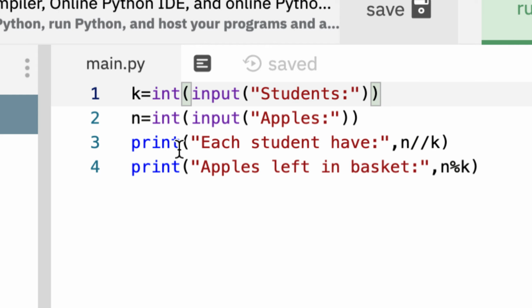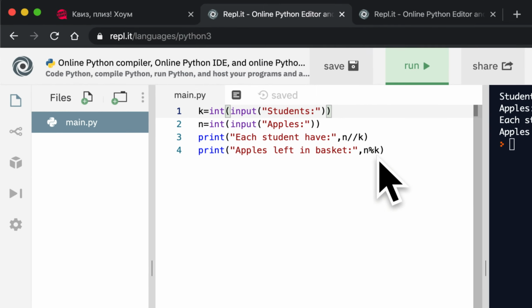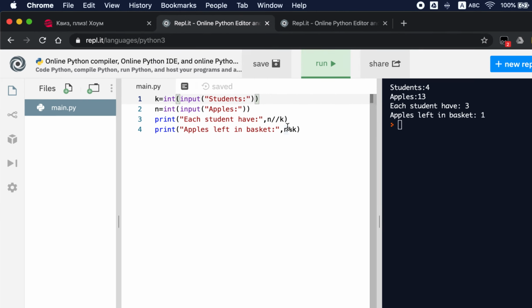And we print each student has n floor division by k, so it means n apples divided by students. If you have 15 apples and only, for example, 4 students, each student will get 15 divided by 4, which means 3 apples. Let's try. And apples left is n modulus k.